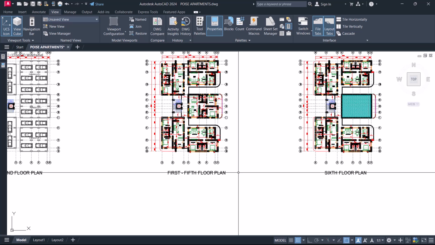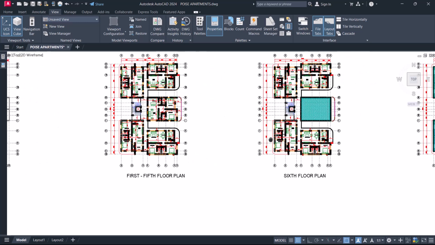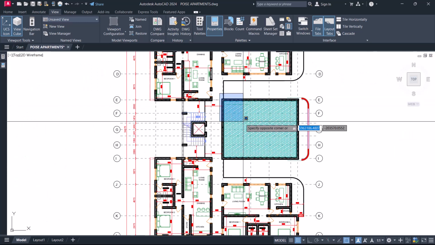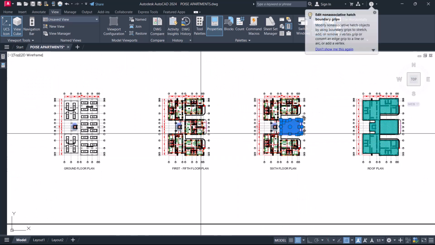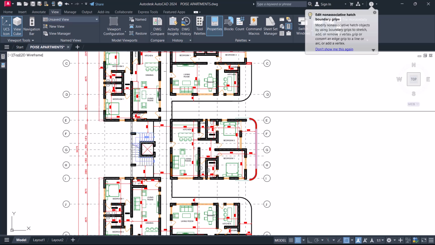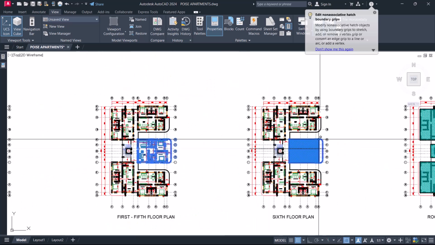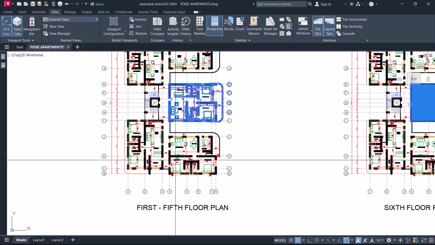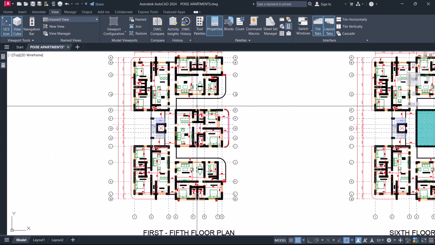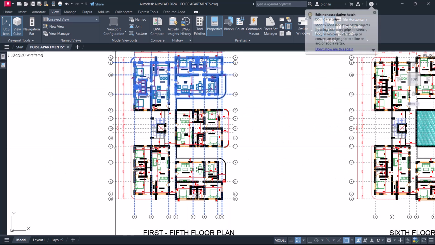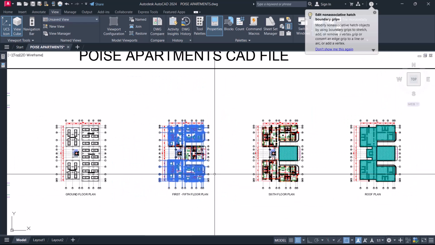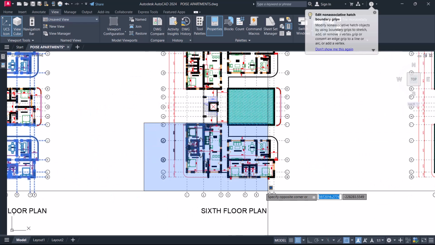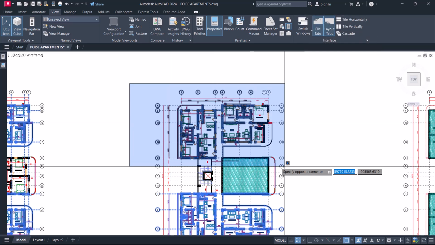But the only difference was when we get to the sixth floor, this part here, which is similar to this part, will be roofed. Okay, so this means this is similar for this part and this other part from the first floor up to the sixth floor.